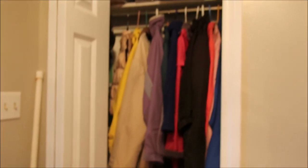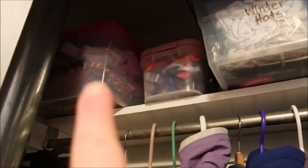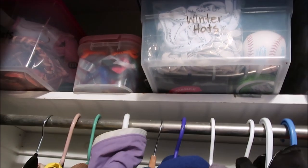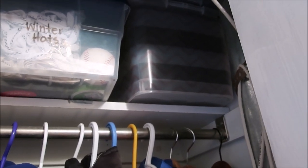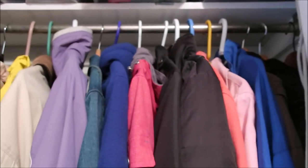Here is the hall closet and what it looks like now. It's not organized in the exact way I'd like yet, but I'm not worrying about that until after I complete the entire method. Starting from the top: there are two bins — one is spring hats and baseball mitts, and one says winter hats but is actually sporting gear: a baseball, hockey tape, extra laces for skates, and golf balls. There's also one with swim goggles — most of those need to go to my in-laws because they have a pool. The two larger bins are stacked and empty, for the kids' winter snowsuits when it's no longer winter.